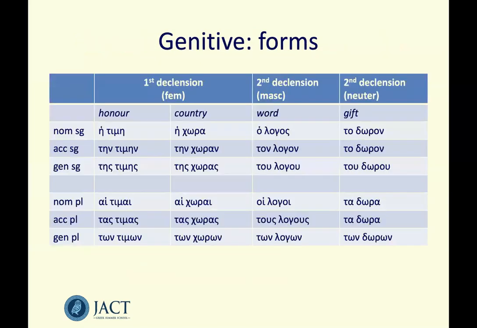Now we're going to meet the forms of the genitive and add those to our table, then meet some practice sentences with the genitive, discuss a few more points of detail, and then do the same with the dative. I've added the genitive line to our noun table. In the first declension you'll see the word 'timē', meaning honour, but also the alpha variant — the word 'khōra', meaning country — and as you may have seen in a previous video, that uses an alpha in the singular forms, not an eta, because there's an rho in the stem.